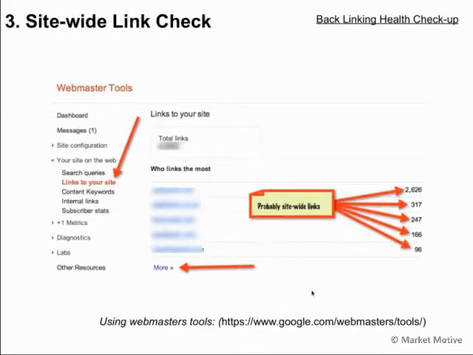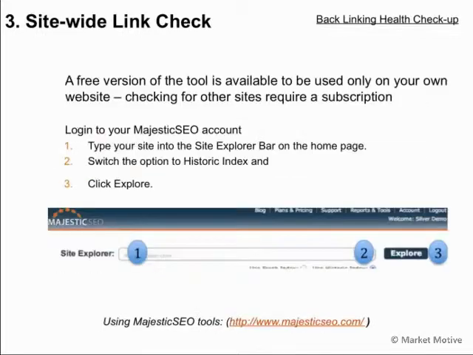So log in there, check this out. If you have a lot of those and you have too many of these where they're coming from a lot of links from one single site or really large sites, you might want to contact those people and say, hey, can you just link to me on one page? Maybe create a pre-sale page. Just work around that a little bit and make sure that you're not using your targeted anchor text throughout these, because it's a great way to skew that anchor text that we talked about earlier.